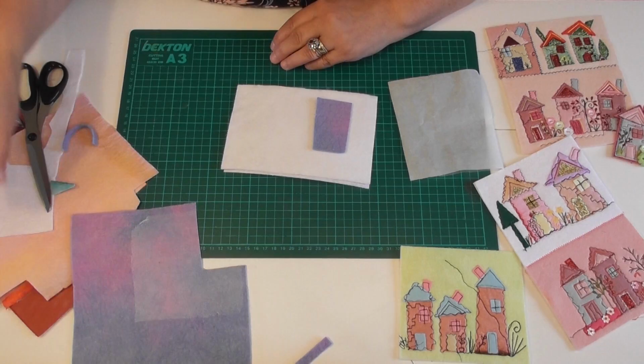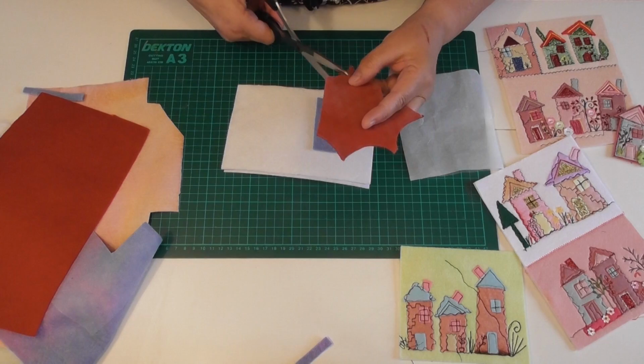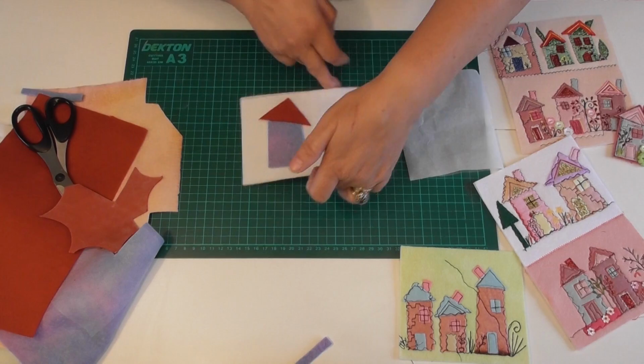I now need a triangle, so let's pick up a nice big piece of this red. Again, it's already got the glue on the back, so I can cut a triangle. It's easy. Pop it on. Don't put it on straight. They're wonky houses, so put it on wonky. I'll turn it round so that we're doing it your way. And then I need a chimney and some windows.